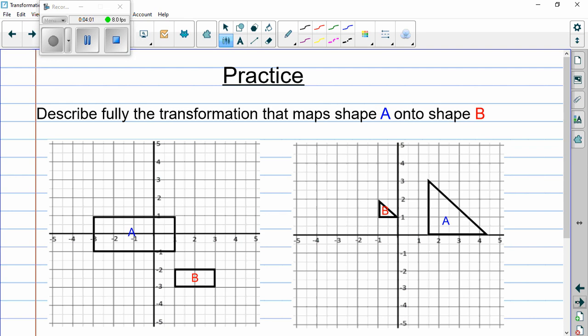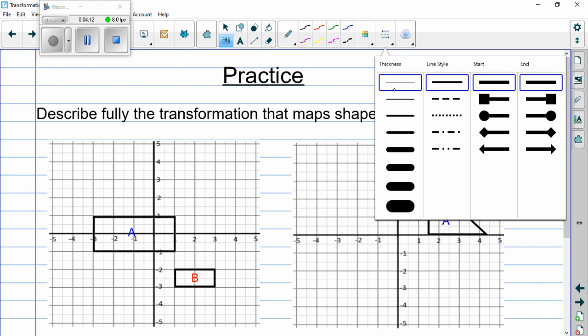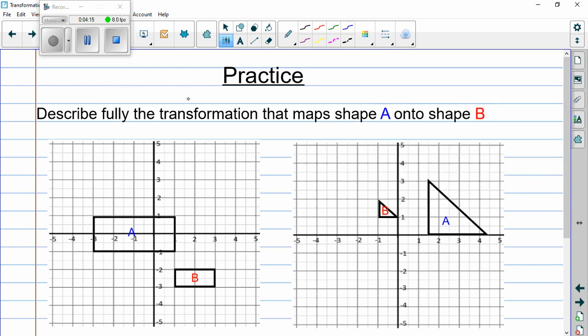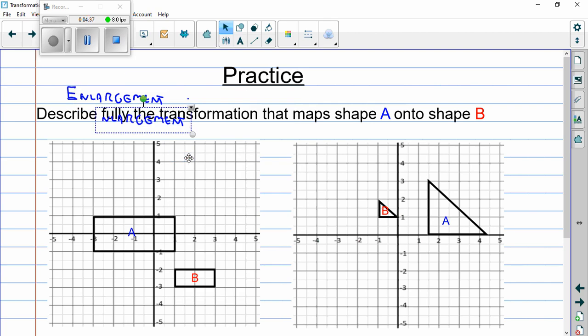Okay, so now here are 2 practice problems for you to try. Pause the video now, and whenever you're done with your questions, you may resume it and we'll go through the answers. So welcome back. We're going to go through these 2 problems right here. First off, let's get ourselves the easy 1 mark. We are going to call these enlargements. We have an enlargement, and that's for both of them.